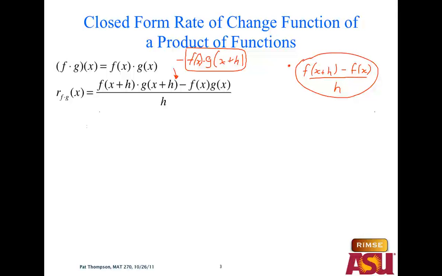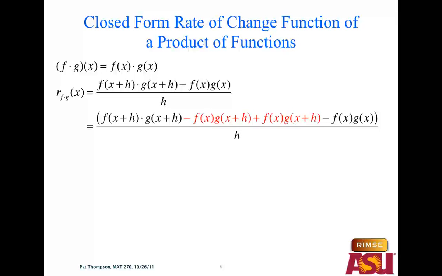We're going to insert f of x times g of x plus h. We're trying to create and get this, so we're going to alter the form of this. We're adding it in ourselves in order, in the end, to get something that looks like that. You can't just subtract something, it will change the value. So if we subtract it, then we would have to add it, and it would be like adding 0.